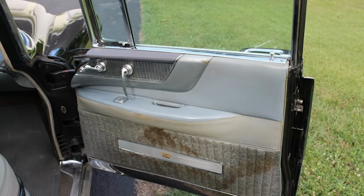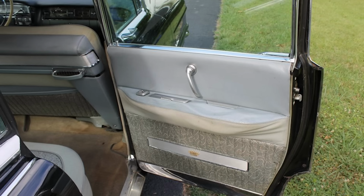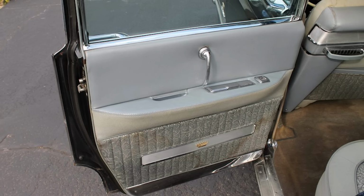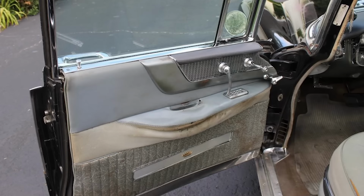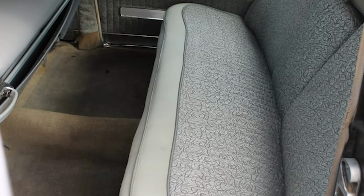Over the years, significant maintenance has been performed, including engine rebuilding, transmission refresh, brake system overhaul, front end rebuild, and new radiator installation. Despite some signs of age, such as thin paint and worn interior, the car remains in good working order except for a few minor issues. A collection of spare parts is included with the sale. This Cadillac is perfect for someone looking for a well-preserved classic with lots of character.